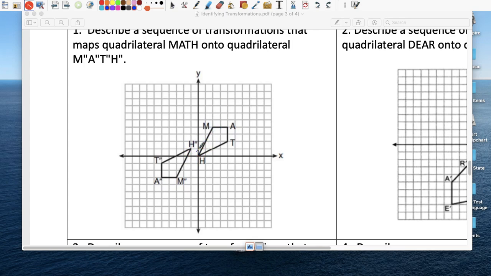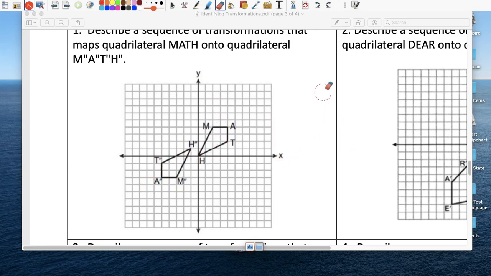It looks like a 180-degree rotation, right? But it's not a rotation right off the bat. Let's pick this T here: it's at 4 and 2. If T was rotated 180 degrees, using that little trick, we switch places once, switch places again, and it would be the same two numbers but both negative, because T lands in quadrant 3: -4 and -2. So T prime would be over here. So obviously it's not a straight-up rotation, because that wouldn't work.